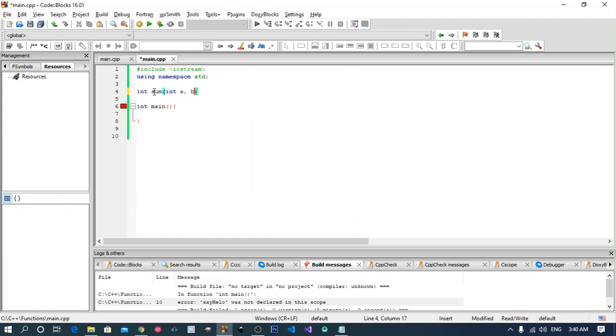We will take a look at both of these characteristics of the function, the return type and the parameters or arguments. Here we have the return type as integer and we have two parameters and both are integers.